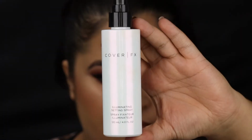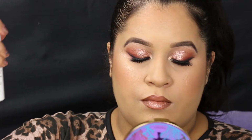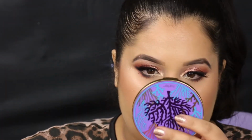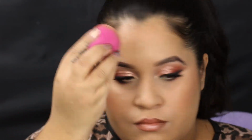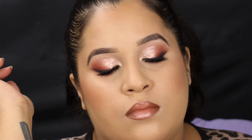Boom. Now I'm going to get Cover FX Illuminating Setting Spray. Make sure to shake this really, really well. And I'm doing that more so on the highlights and then a little bit down the center. Gorgeous glowy complexion. And then I like to take a sponge and kind of blend out any water droplets that might have landed in the wrong spot. And that is the look. I love this look. So fun. It actually looks a lot more sparkly in real life.